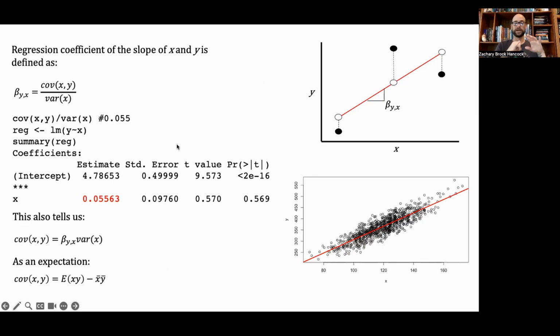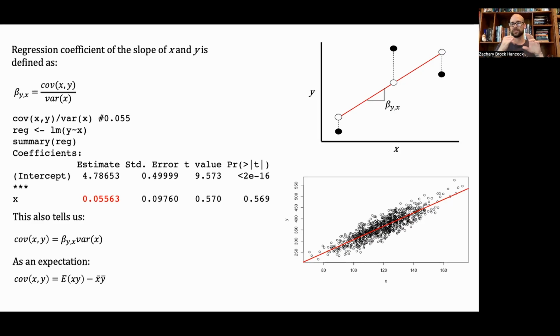Okay, so now we've talked about means, variances, and covariances. The next thing we need to talk about to build up our background is the concept of regression. A linear regression is basically a line that is drawn through a series of points such that it minimizes the distance between each point. And whatever distance actually exists between that line and all the subsequent points across the plot is what is called the residual variance.